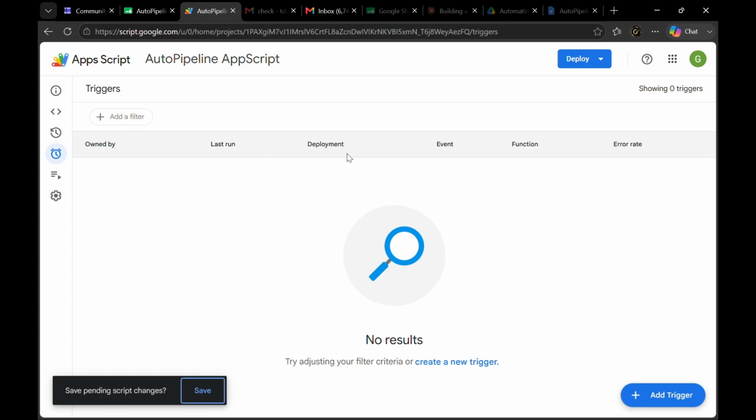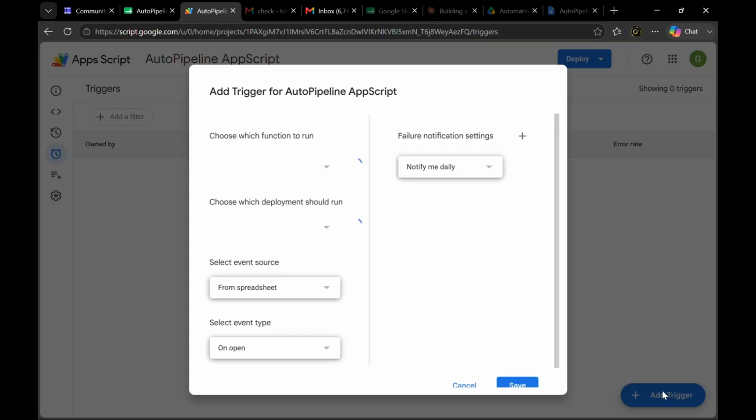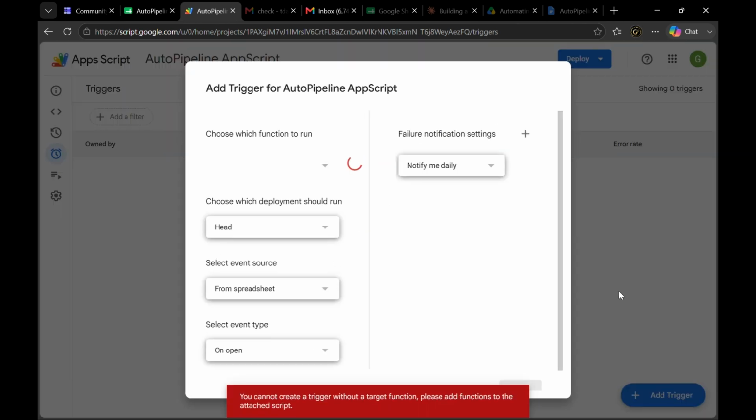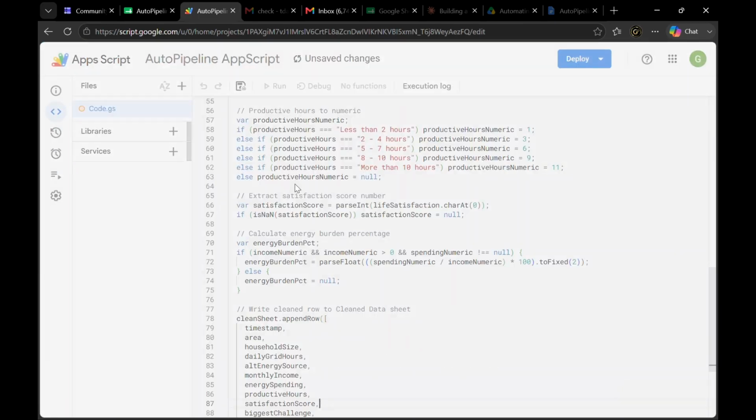We can't see anything here. We are seeing no result. So what we are going to do is create a trigger first of all. Let's try to add a trigger. Oh, sorry, I should have done this first.